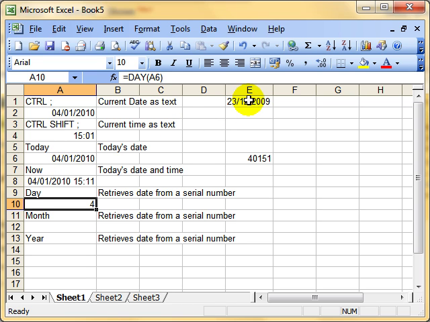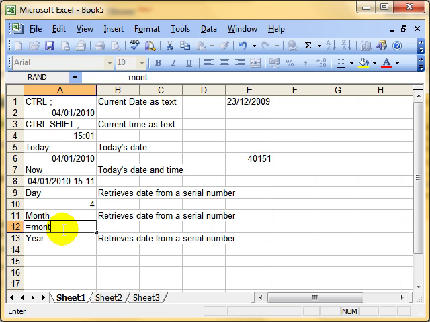It can also work on text. So let's try it with the month. We could do equals MONTH. And we can actually type in text in quotes the date. So let's try 23rd of the 12th, 2009. 23, 12, 2009.